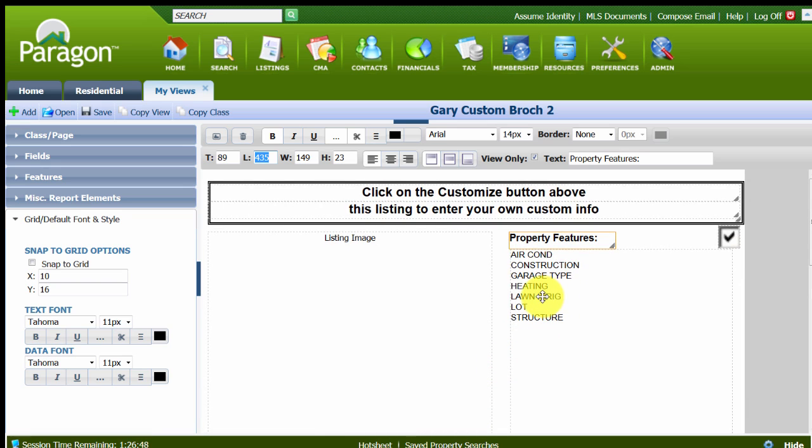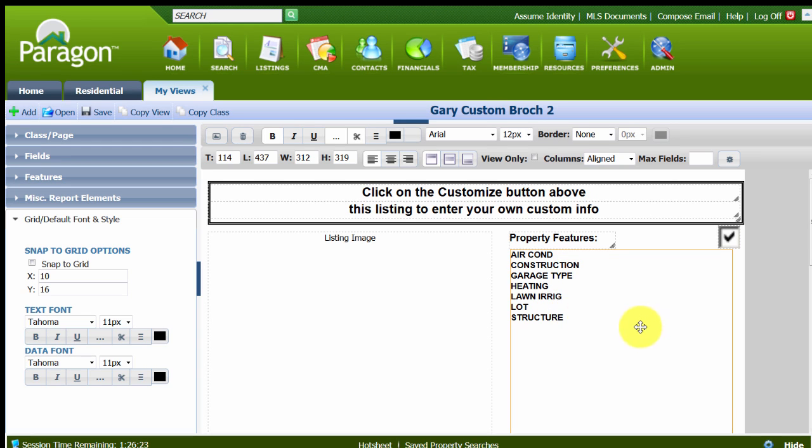Now let me show you another trick. As I click on the field preference section, notice how it looks like the lettering here is just normal. If the lettering appears normal, it means the data is bold. And for me, the look and feel I want is for the label to be bold. So I'm going to go ahead and select, and notice how it's now bold. With the label being bold, it means the data will be normal.